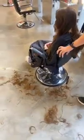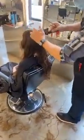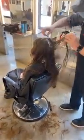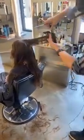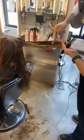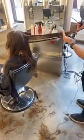I'll come this way through the mounds of hair. I got to spin around because we did this side. This side we combed in this way, and now this side we're going to comb in this way. I remembered I put a little bit of pieciness in, and I'll be doing that again when I come to the same spot on the opposite side of the head. Now I'm picking up and combing in, and I'm cutting to a guide that's there. Remember, I called this cutting off the corner, and there's the corner.